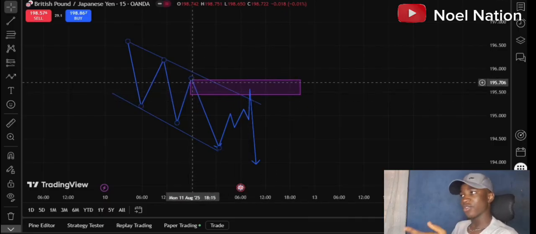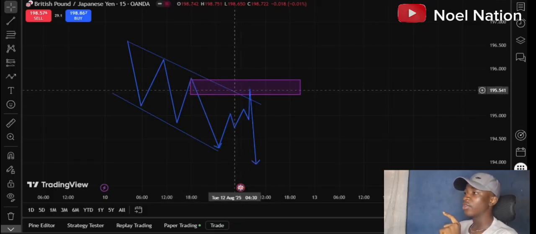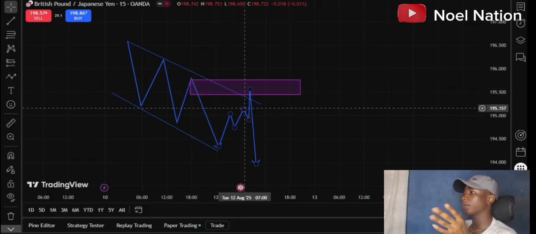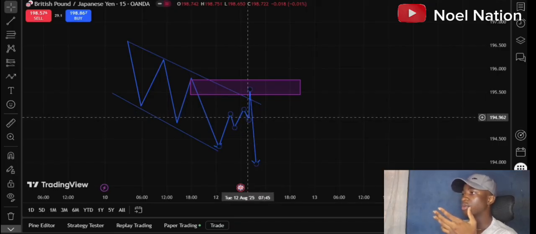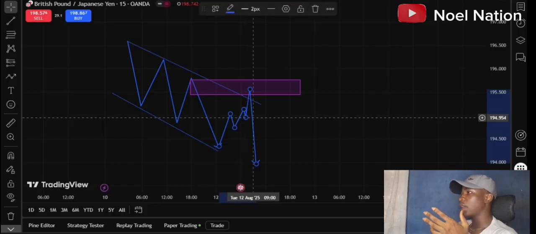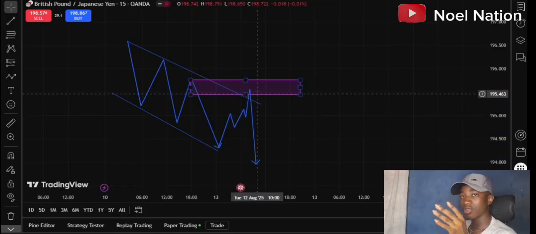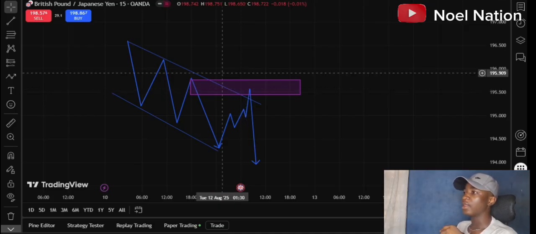If you are professional enough, you will know that entering from this very level here is not just safe somehow. You need to use something like double top and double bottom. It's something I'm going to teach also in future too. Double top and double bottom is for confirmation of when you're going to enter the trade or not. There's something called double top and double bottom. It's somehow like support and resistance. Support can be like this.